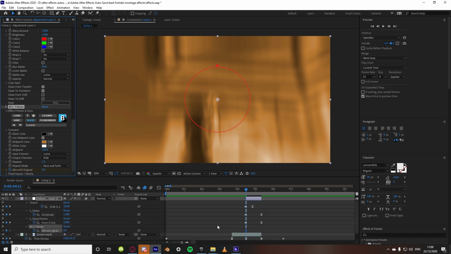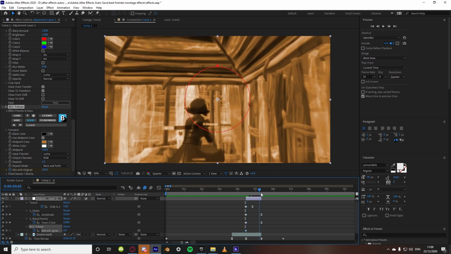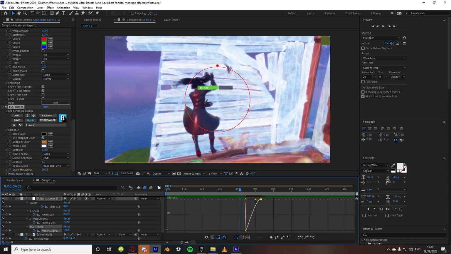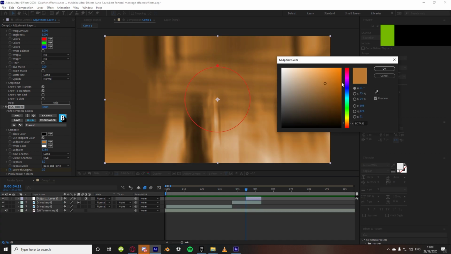Then do the same as before with U. Put it to 100. It's basically the equivalent to 0, like that. And then we'll click F9. Do the same as before. I'm going to adjust the colour a bit more orange.